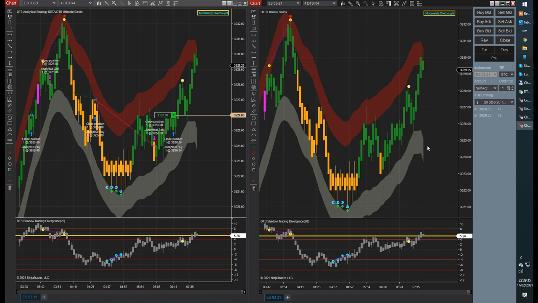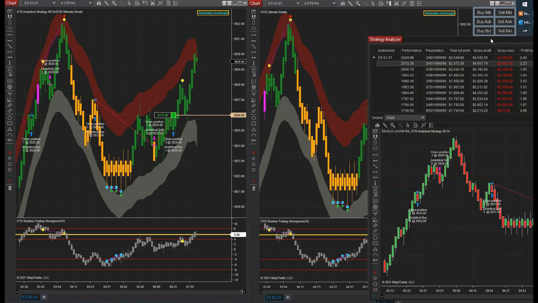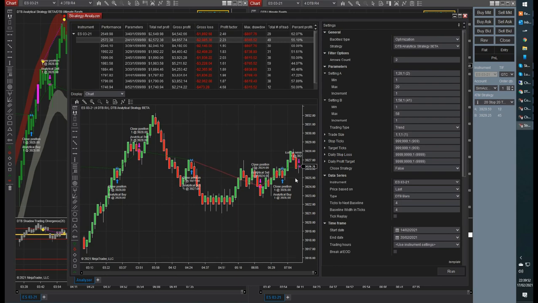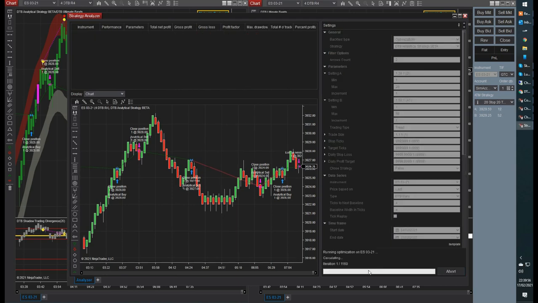Okay, so unfortunately I didn't take that position because it was exactly when I started the video, but that's just a good indication. We loaded up the strategy, and that's what the strategy took as we loaded it up. That's what the optimization says it was. So even if I run this again, it's going to plot that position that was just entered.